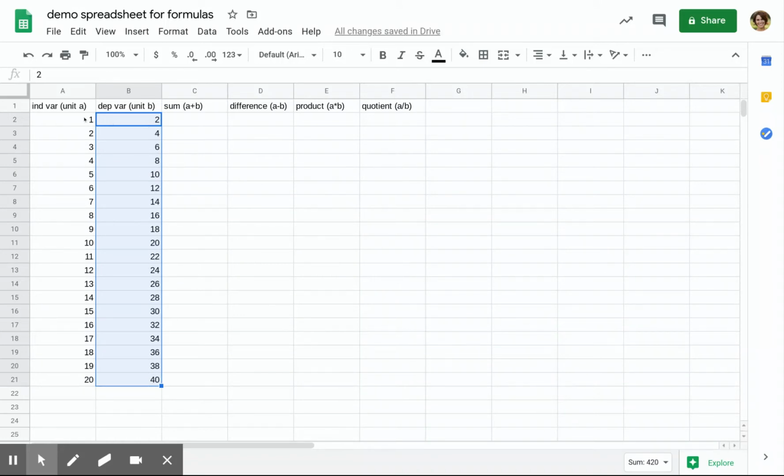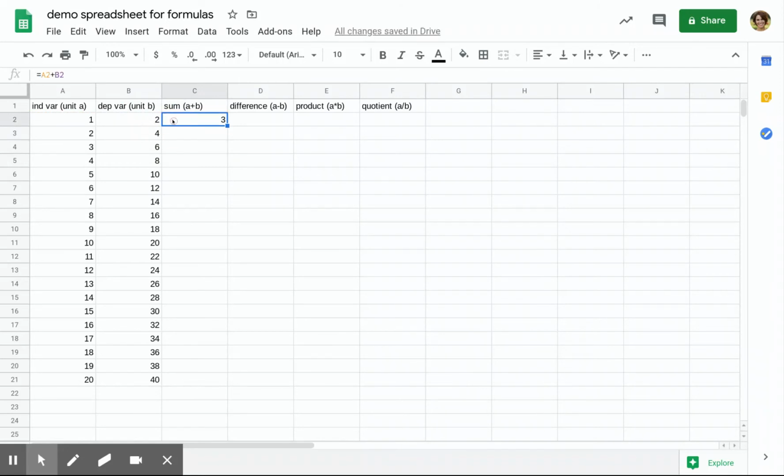All right, so now I've got my columns, column A, column B, the columns I want to do math on. In column C, I want to calculate the sum of those 2 numbers. So I'm going to start my formula with an equal sign. And then I'm going to click on the first thing I want to do, which is in cell A2, so it populates that with A2. I want to use the plus sign for sum. Click on the second one, enter.